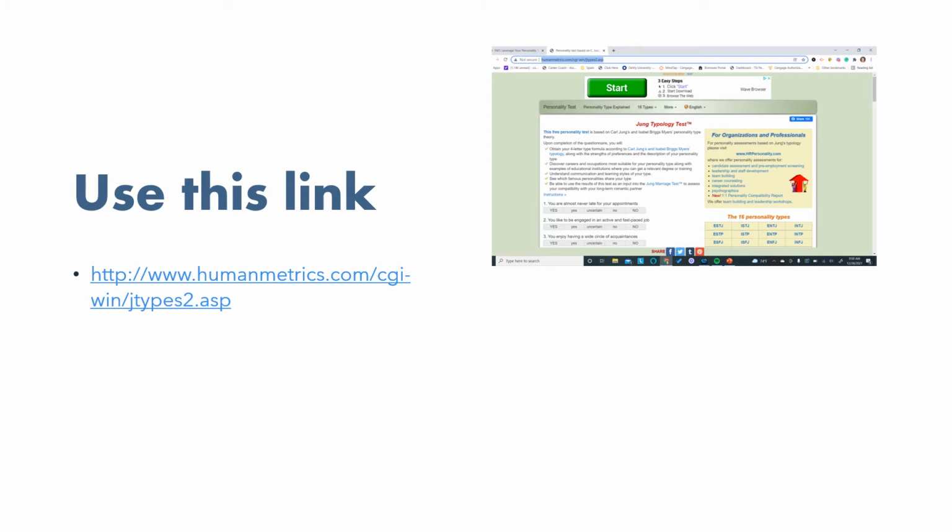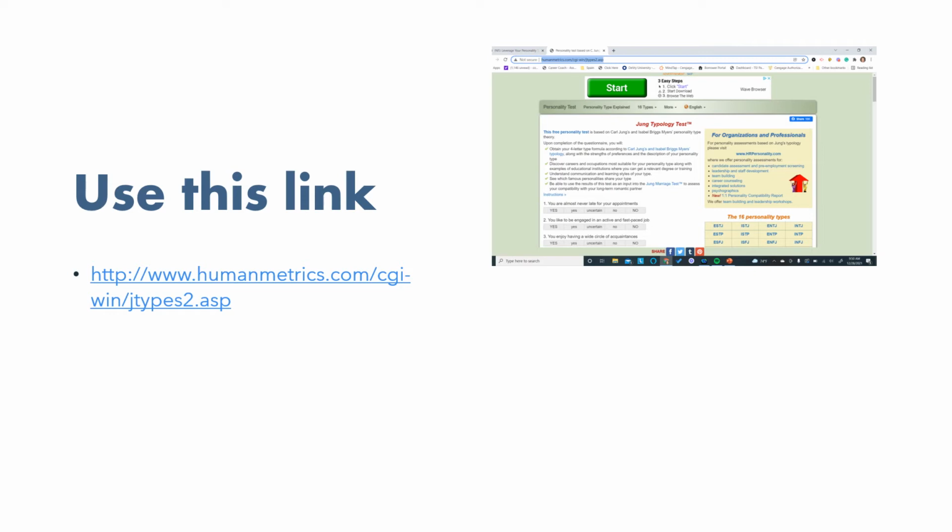When you go to it, it says the Jung Typology Test. There are 64 questions. Make sure that you do it correctly, which means that when you're getting ready to take it, be prepared to answer the 64 questions. Don't rush through them, but at the same time, don't overthink them. You'll notice that there's a big yes, a small yes, an uncertain, a small no, and a big no. And so you'll answer them based on your own interpretation of it as you read the question.